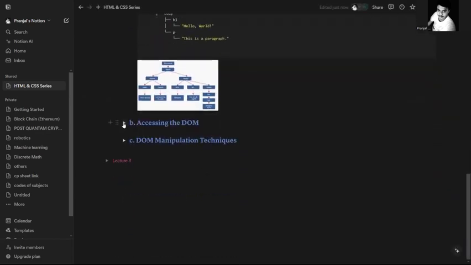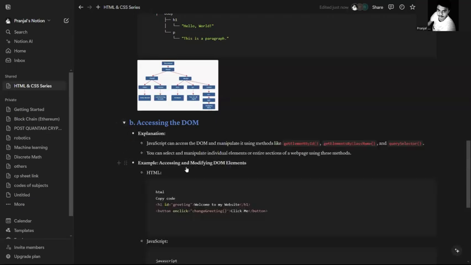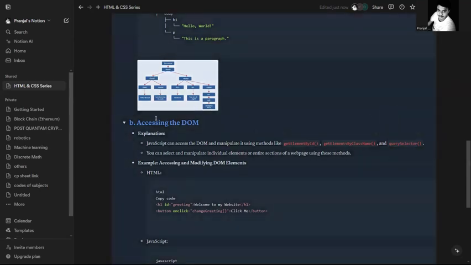Now we will be discussing how we will be accessing the document object model. We get every element, such as the P tag, table tag, and many other things. We cannot access them within the HTML, but in CSS and JavaScript we can access them with the help of the ID, the class, and features such as onclick and document.getElementById, getElementsByClassName, and querySelector, which we will be discussing in our further series.